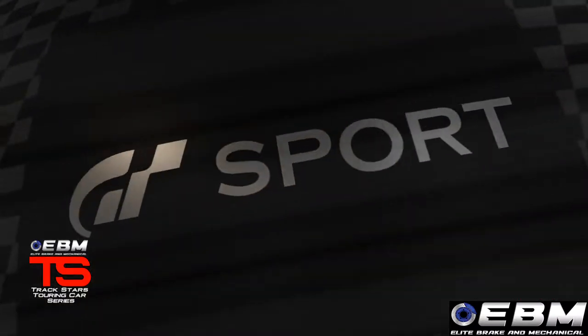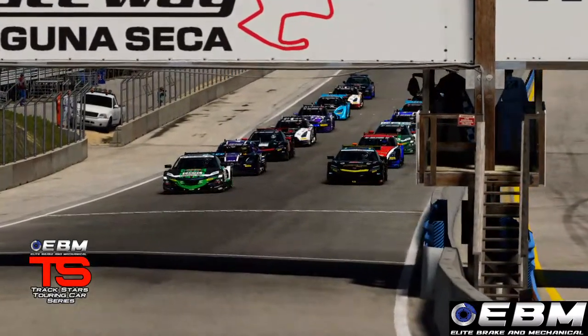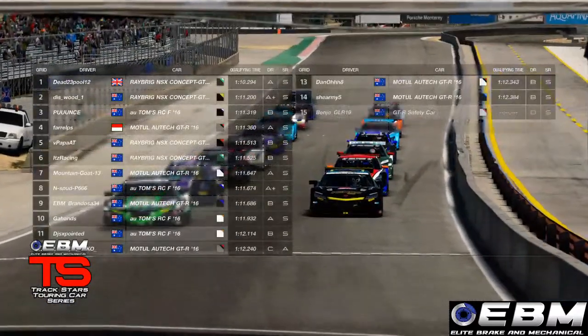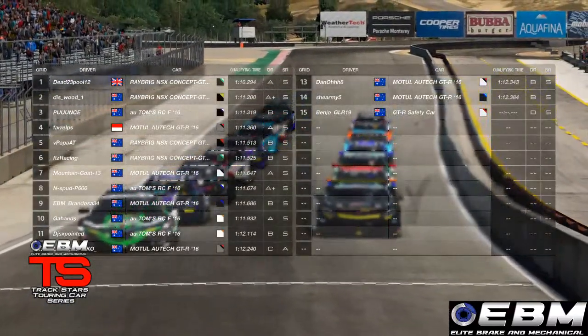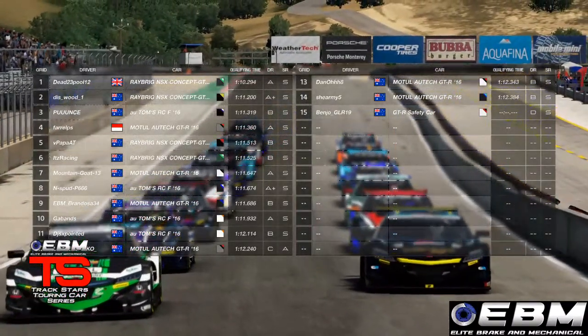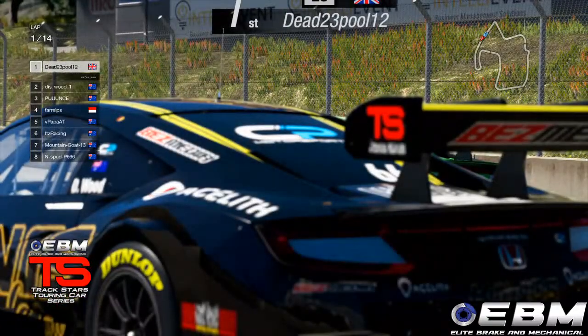The California Sprint, race 1 here at Laguna Seca. Here is the lineup of cars. Here is the grid in case you have forgotten. Good to see Farrell there on the second row, the first of the Nissan GTRs on his return race.